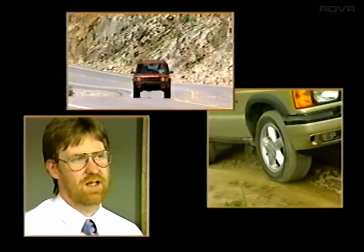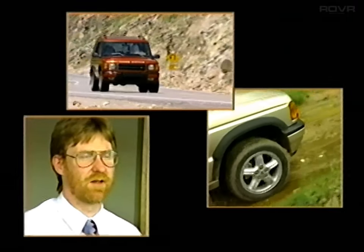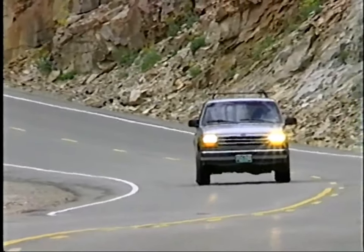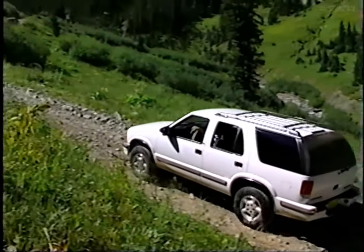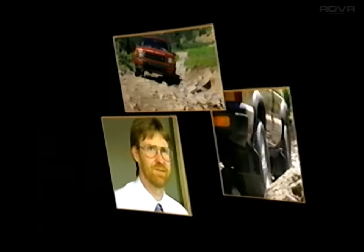What Land Rover does differently is we start with the off-road side and we make them good on-road. Every other manufacturer has a vehicle that they try to make as good as possible on-road and then try to make it perform well off-road. That's the only reason, the major reason why we're the best 4x4 by far.